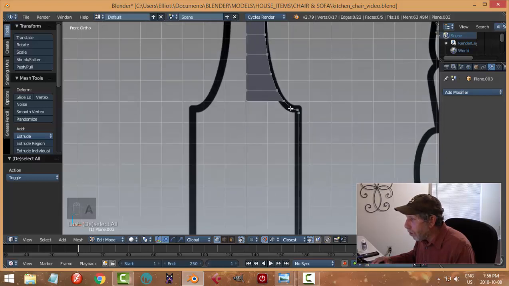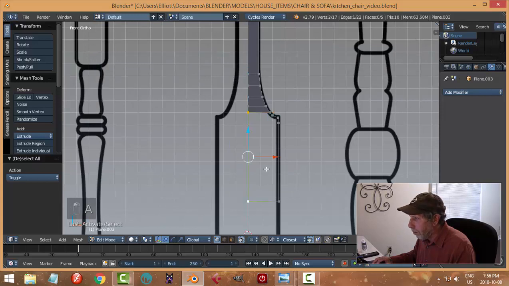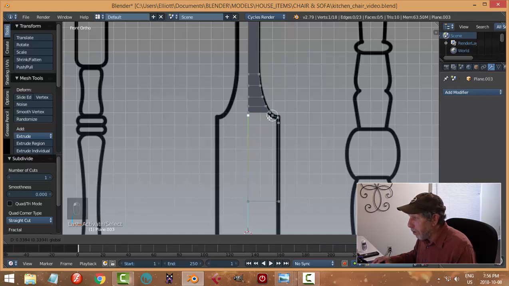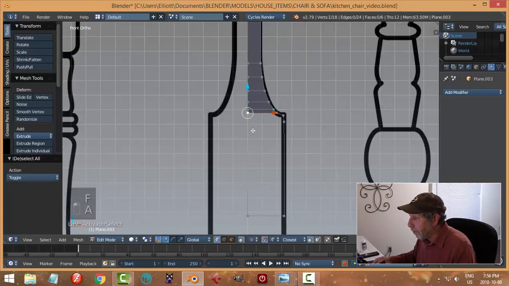Okay, so I'm going to have some issues here. Let's turn off snapping, and just adjust this so they're separated out a bit more. I'm going to bring this down. Okay, so let's select these two, W, subdivide, and take just that point, and we'll put snapping on, and snap it to that one, and go to the right place. I hope so. Doesn't really matter anyhow.